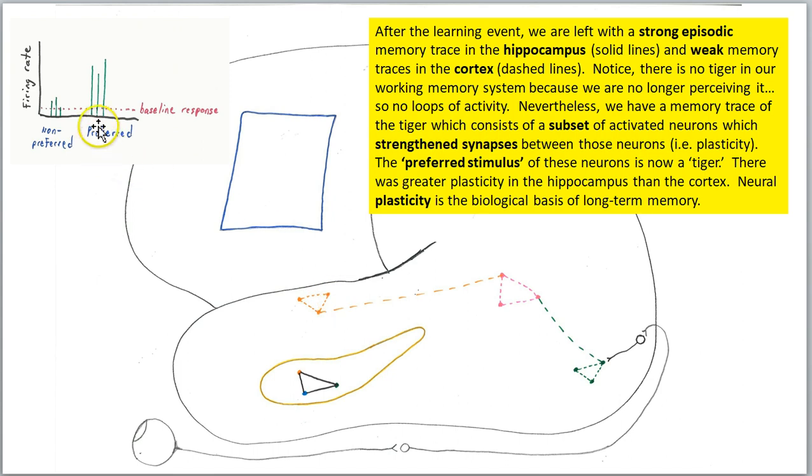And again, the preferred stimulus of a neuron is just whatever stimulus generates maximum electrical activity in that neuron. The observing event has, in a sense, tuned up or selected certain cells to respond to the tiger. So we can say that by observing the tiger, we have created neurons that will selectively respond to tigers. It's not that we were born with tiger neurons; it's that the learning event itself causes neuroplasticity to occur, and these cells will become tuned up to become tiger cells.